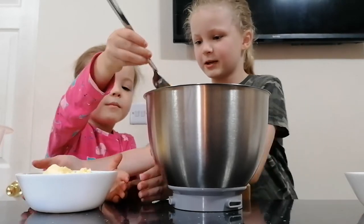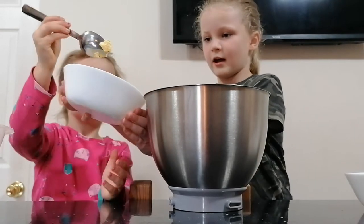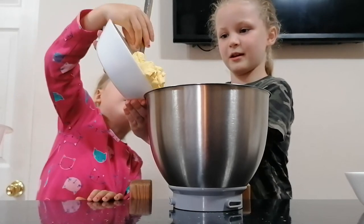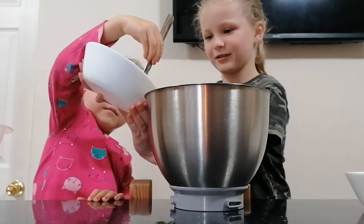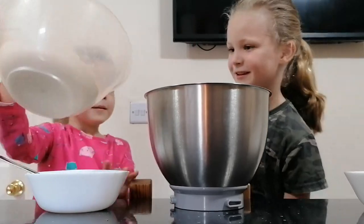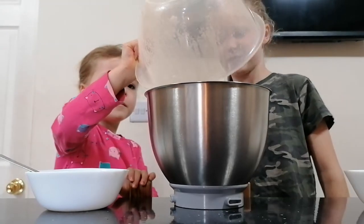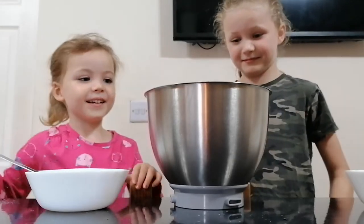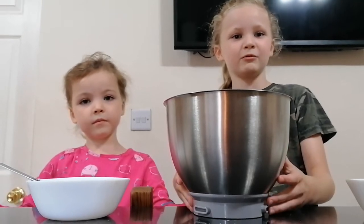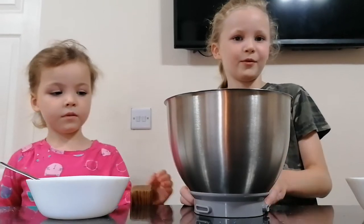Bixie, do you know an easy way? So shall I hold that there and then you scoop it? That's an easier way. And it'll be done. That's done. Like that, cool trick, Bix. Now you're going to pour the flour in, aren't you? Yeah. Now Mummy is going to put it on the mixer, and then we'll see you back in the video.